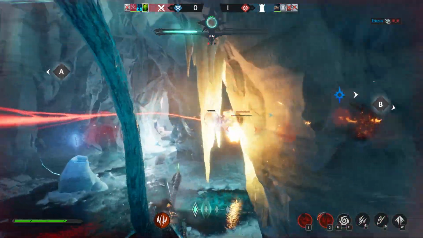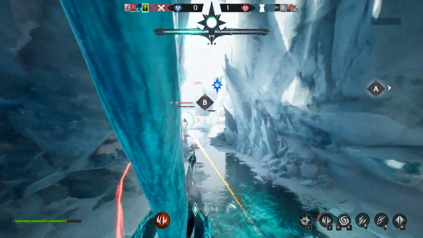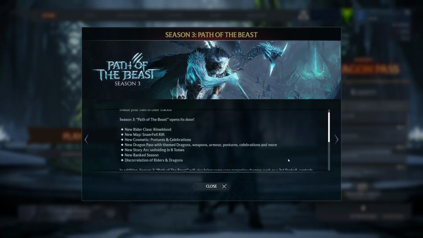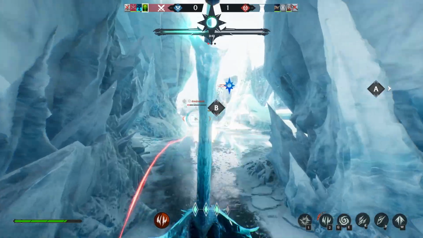Season 3, Path of the Beast has dropped for Century Age of Ashes, and it brings with it a new class, new game mode and map, huge balance changes and more. Let me walk you through it.